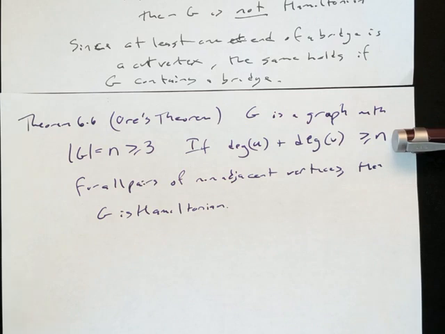Eventually, what happens? Well, it might be that if I add an edge, I still have not gotten a Hamiltonian cycle, right? I added an extra edge, still not Hamiltonian. I add more edges, it's still not Hamiltonian. Eventually, what happens? I've added all the edges I can possibly add. What graph do I have?